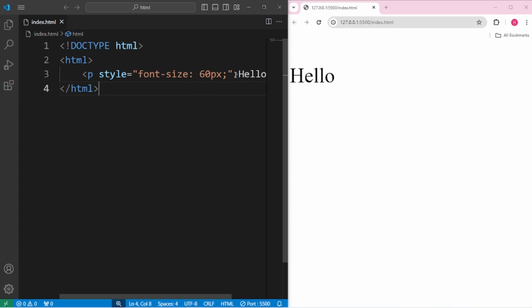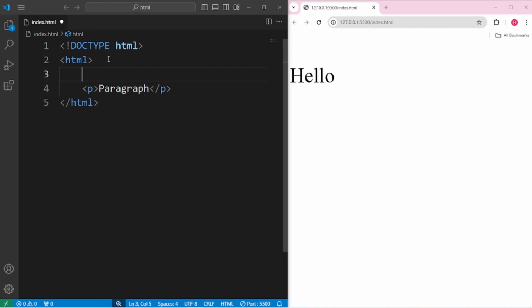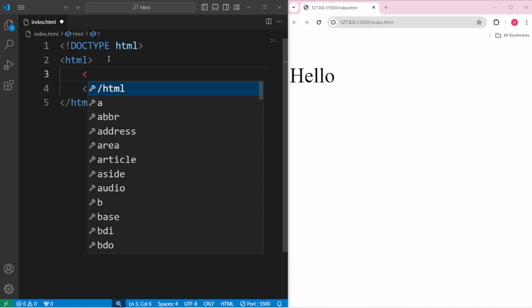So let's delete that since we don't need it. Now that's what you can do with this paragraph tag, and I'm just going to name it a paragraph since it's a paragraph tag. And now let's start off with the heading, because this is a basic tag, which I explained, and now let's do the heading tag.